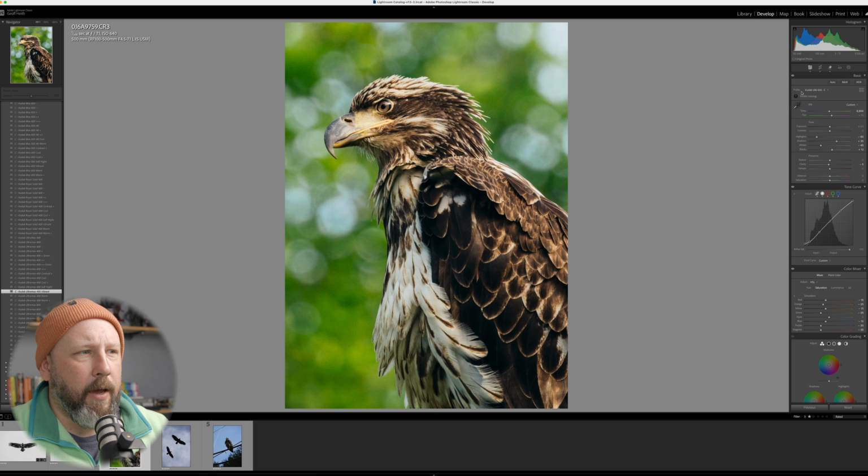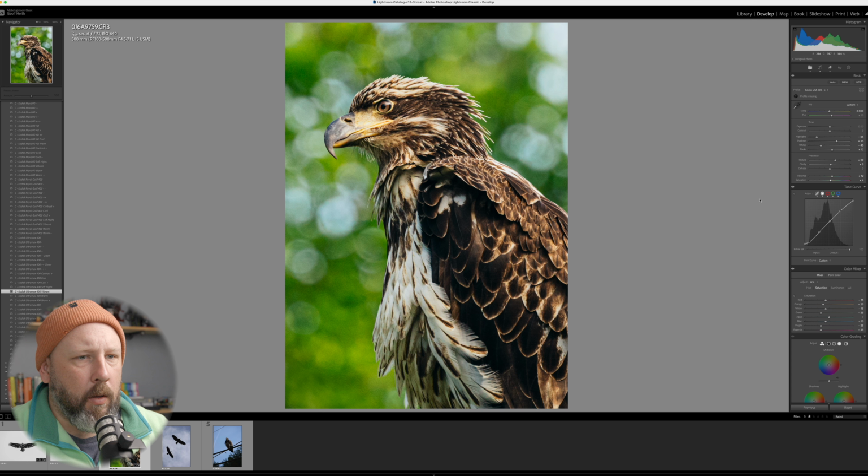I think like that. What we're going to do as well is to add a little bit of texture to this. We want those eagle feathers to have a little bit of clarity, not tons. So I just want to show you what the clarity does. This will soften up the image, but the further you go on the clarity, it almost gives it like an HDR look to it. So just adjusting it a little bit will adjust the sharpness along with the texture. So you don't have to do tons. A little bit goes a long way. Let's add a little bit of vibrance to this to make this pop out a bit.